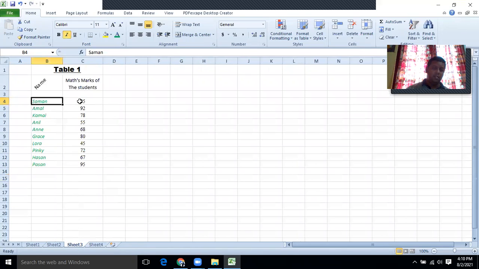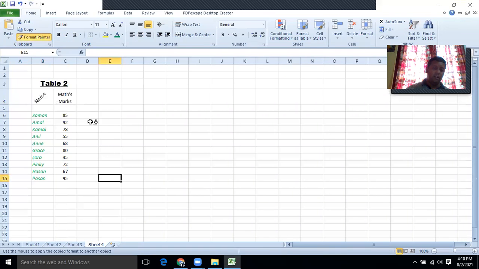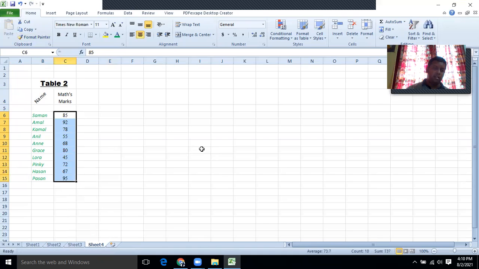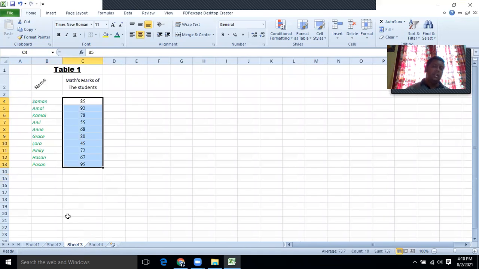Then this one, select format painter, go to table number 4 and select, and automatically it has changed. So this is how we can apply the same formatting to another data set very easily in Excel by using the format painter tool.